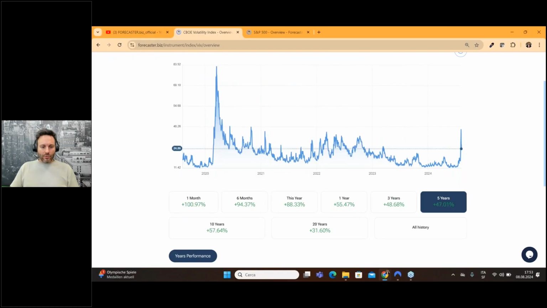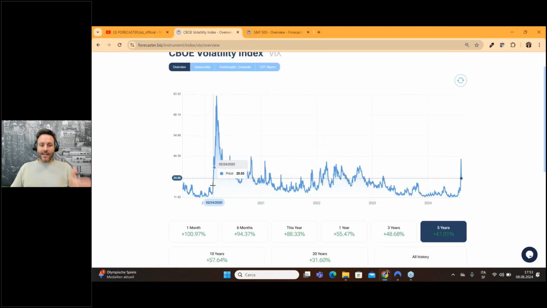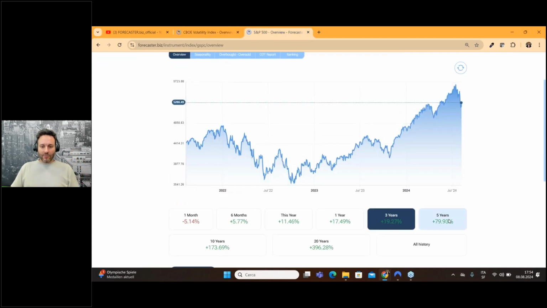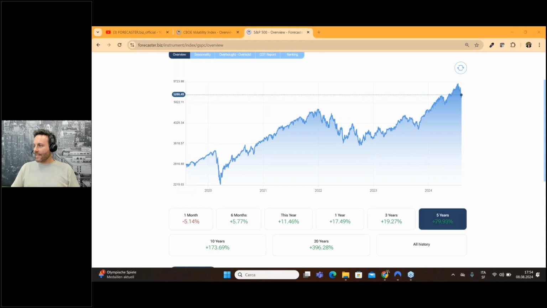If we go back to 2020, we can find exactly the same situation. Of course, we had greater volatility because the COVID was such a huge problem, okay? But if we go back to the S&P 500, we can understand that even with a big problem like the COVID pandemic, the recovery was very fast. If the beginning of the drop starts with a huge peak in volatility that you can of course measure with the CBOE volatility index, the market will recover very fast.